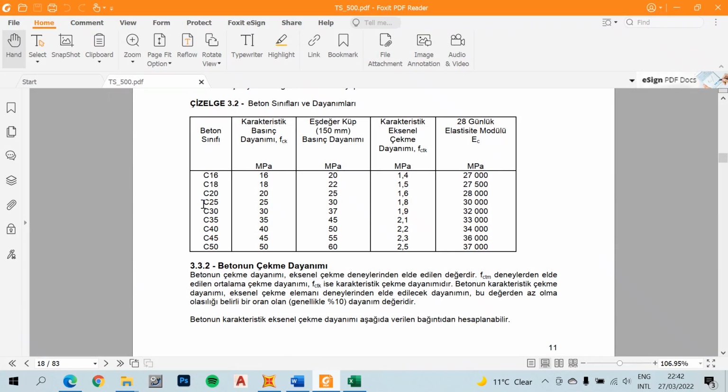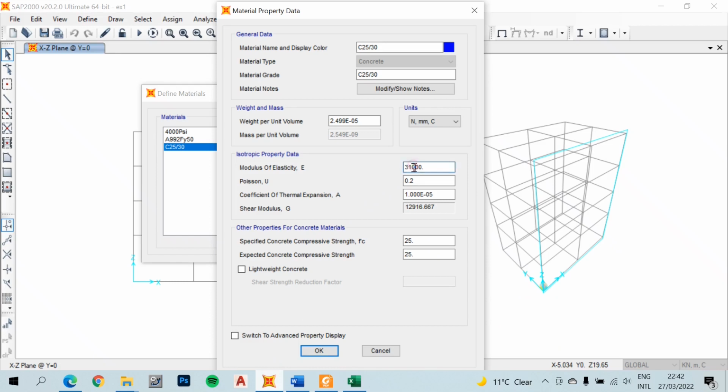So for the C25, you can see that this is true, but I think the modulus of elasticity is different from the one you have in the software. So let's go ahead and try to change that. It is 30,000, not 31. After editing that, I can click on OK.